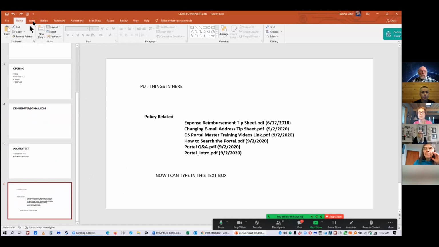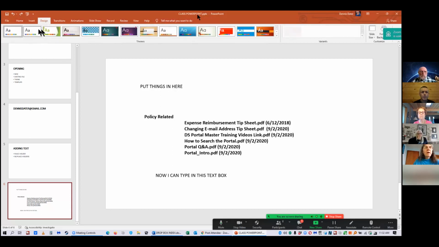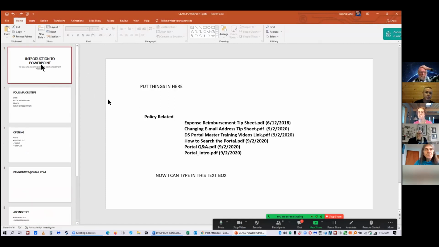Yeah, just like any Microsoft program, you have different tabs up here, and when you click a tab, it opens up a sub menu underneath it. So I'm normally on the Home tab, but I might hit Insert in order to put in a text box. I see it. Thank you. You won't see the text box option until you click Insert.